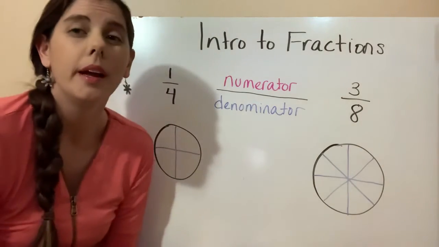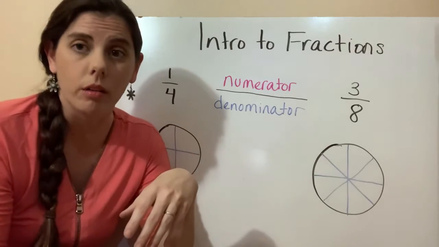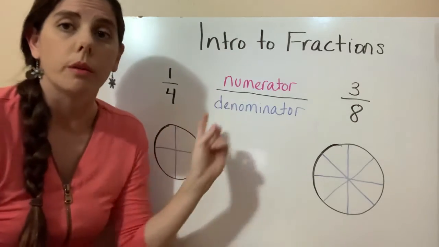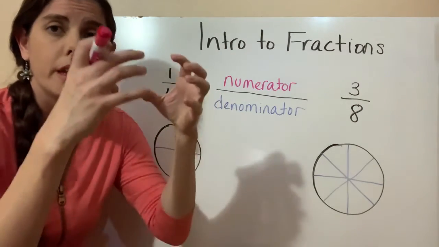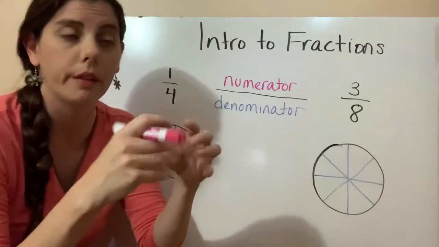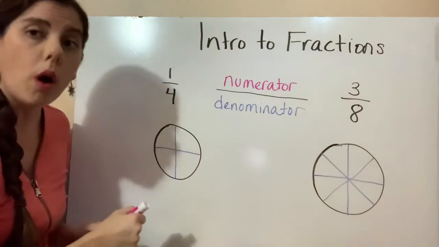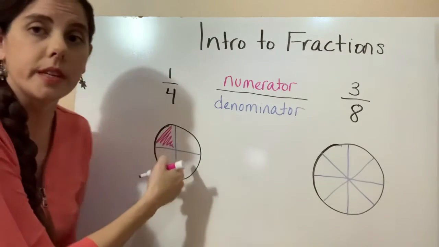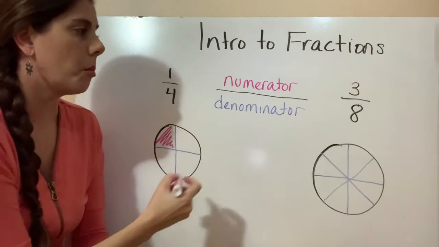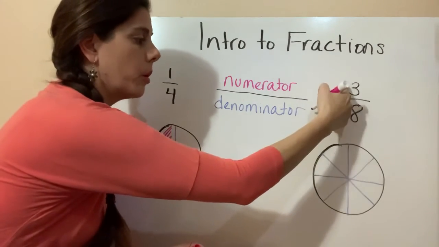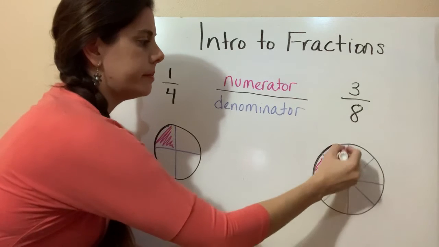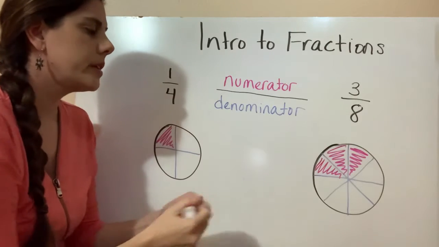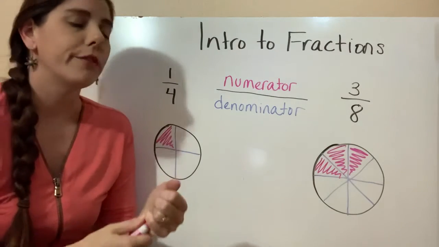The top number is how many slices are we taking out? How many slices have been eaten? How many slices are we really talking about? So the bottom is the total, but the top is representing the part that we're concerned with. So we're only concerned with 1 piece of the 4. So the top number represents what we would actually color in our model. So 8 pieces, but we're only dealing with 3 of them. So we would just color in 3. And so this just kind of gives us a little representation of what fractions represent.